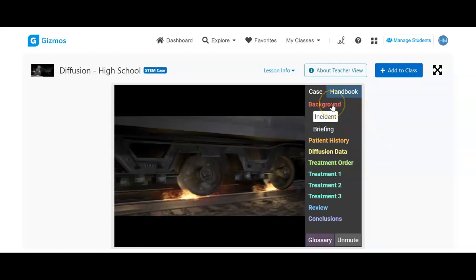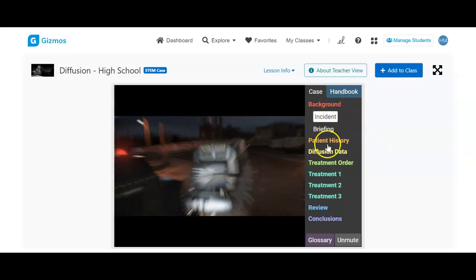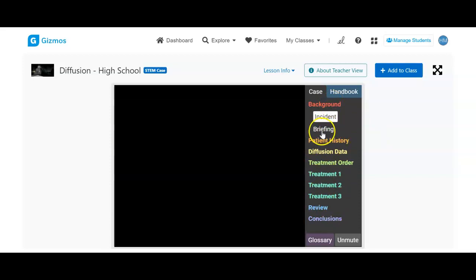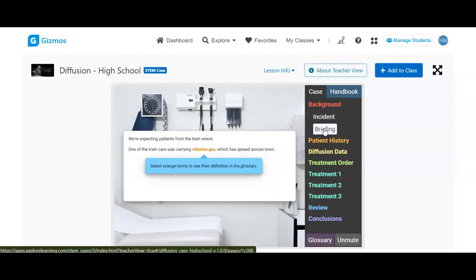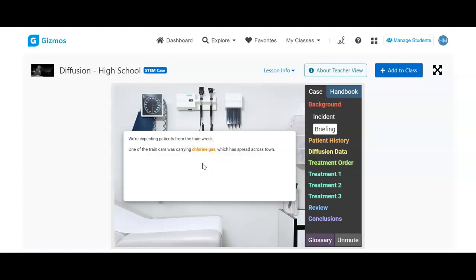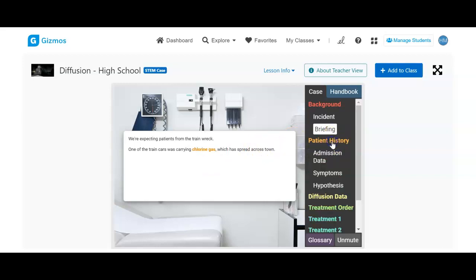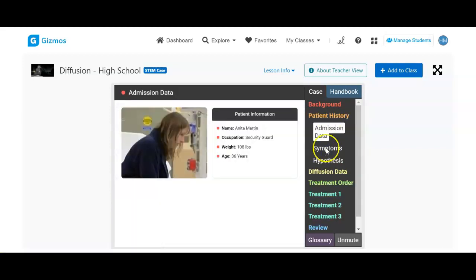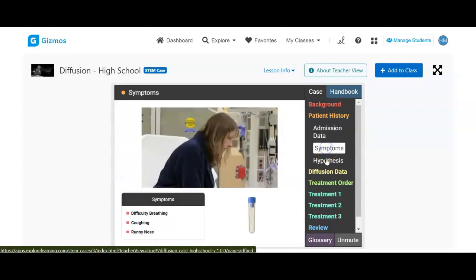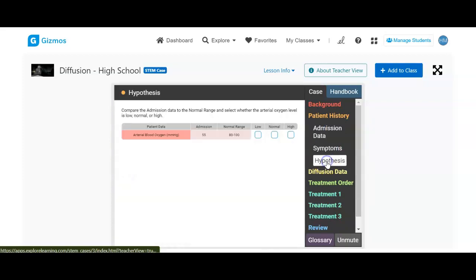So the way STEM cases run is follow them in rainbow order. You're going to move from the top down through the bottom. You cannot skip through like I am, so you'll have to go through and actually read everything, but it does give you definitions for vocab words, and once you get those little blue tutorials, you can click them and they won't pop up for you again. But it's going to walk you through all the various different information you need to know. So you're going to be introduced to patients, you're going to see their symptoms, you're going to make some hypotheses.